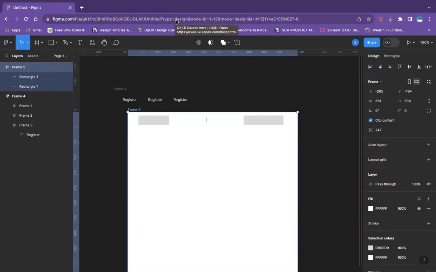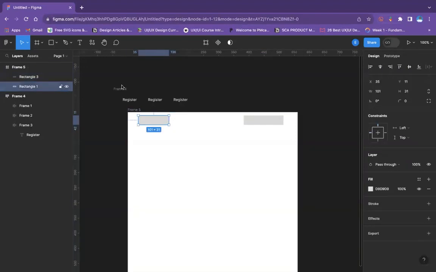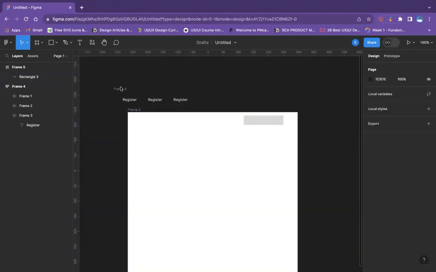So what can you use auto layouts to do? You can use auto layouts to create a simple button. I've said it before. So you can use auto layouting. Let's just do a button.